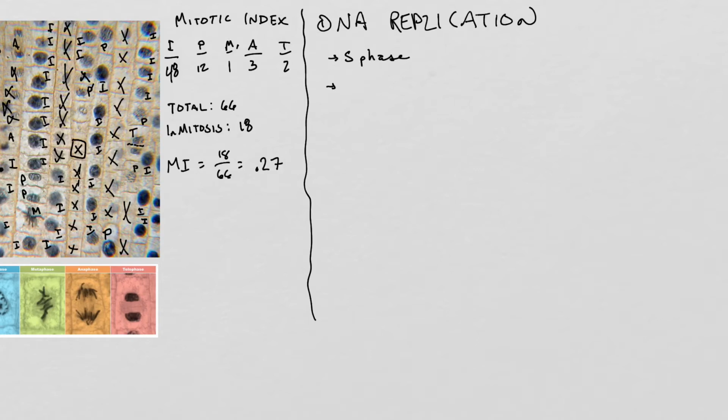And this is really important because we have a 2N cell. And after S phase, we have a cell that has 4 of each chromosome. 2 of them are exact copies of each other. And then in the process of mitosis, that 4N cell is going to divide into 2N. Oh, I made that one so small. And the key here is so that our daughter cells are genetic copies of our parent cells. And that cannot happen without this S phase doubling of all of our DNA here.